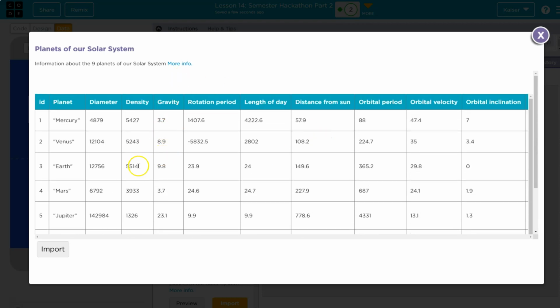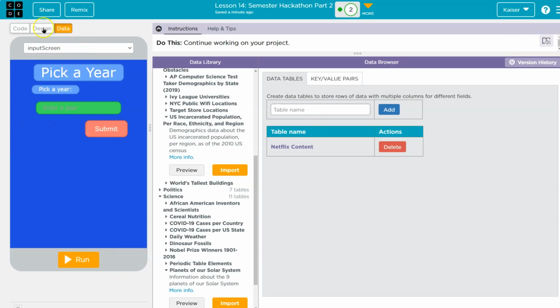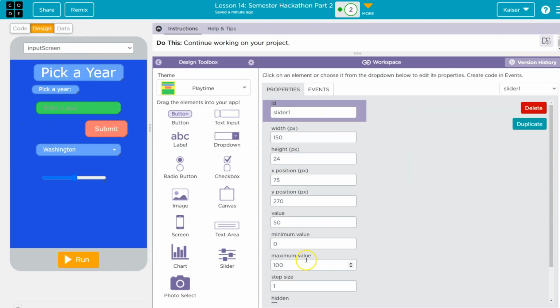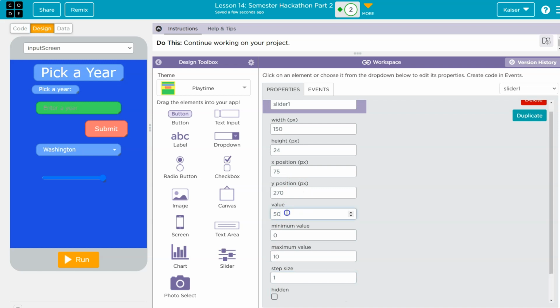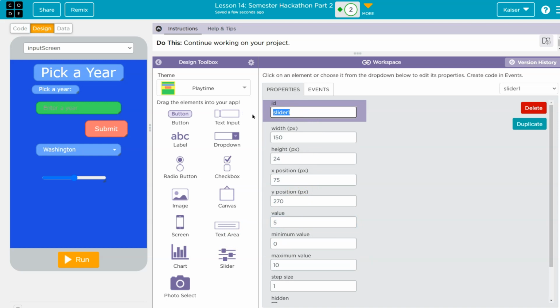And so maybe I want to do the force of gravity. So I could use gravity, and if it has less than that, I can use the slider. So slider, my minimum value right now is 0 if they have it way over here. And maybe I want my max to be 10 if they have it way over there. And then the size of the steps, 1, that's fine. The value right now is 50. I'll set that start value to 5. You can change the size, of course. And if I'm going to do gravity, I'll do gravity slider. And this would be another way to collect information on numbers from the user.